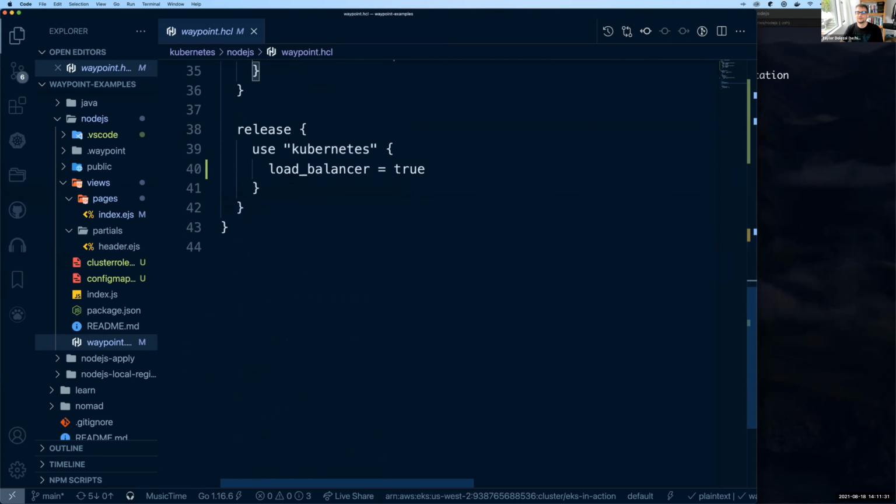Lastly, we have our release stanza. The difference between deploy and release is that when you deploy an application, you're pushing assets somewhere. You're actually pushing up that version of your application. And what's nice about Waypoint is you can see all of those different variations that you've pushed up.